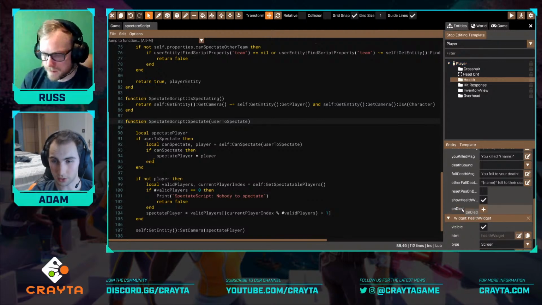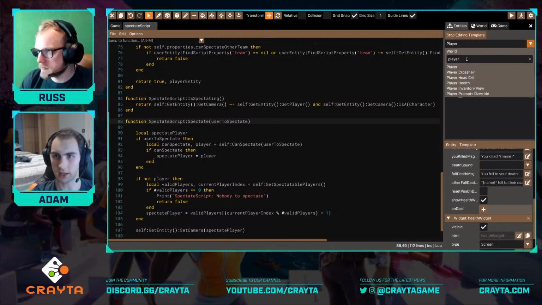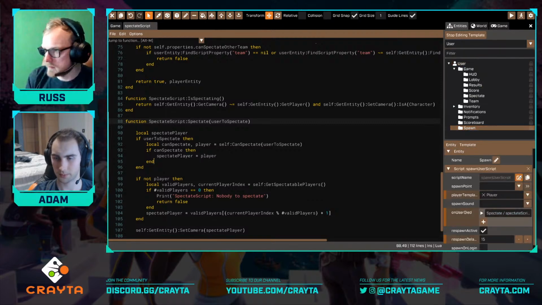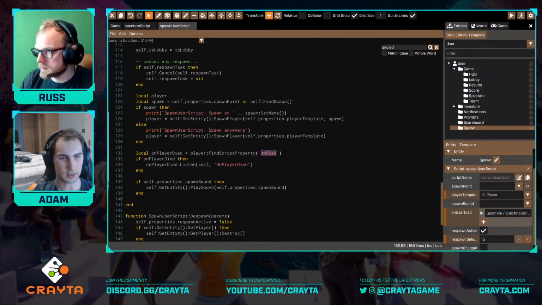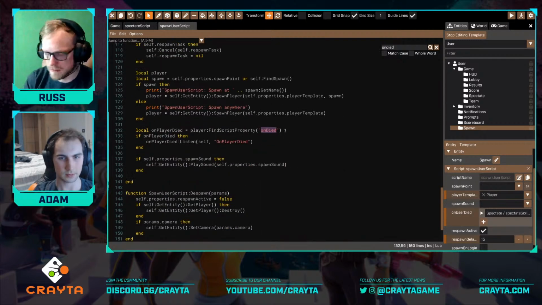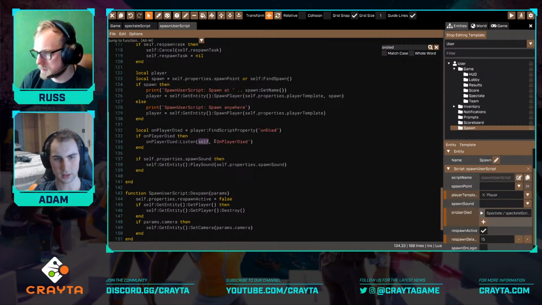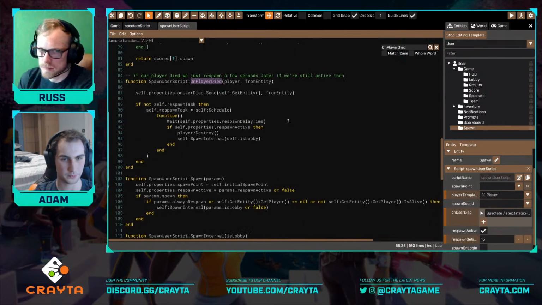Now that's not strictly true because you can also listen to events through Lua. So what actually happens here is the user's spawn script. If you search for onDied in there, what it actually does when it spawns a new player is it looks for a property called onDied, so it's looking for that event property, and then says onPlayerDied listen, and it's listening with self, and it's going to call the function here onPlayerDied when that gets triggered. So if we find that function now, it's a little bit of a breadcrumb trail to follow.